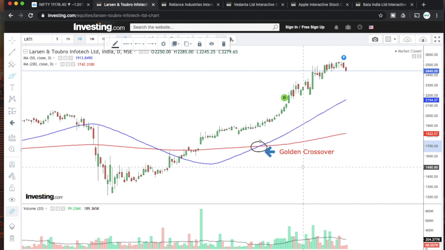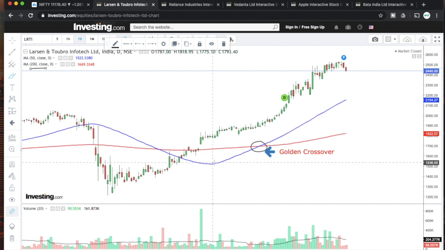What is the beauty of this? Let me give you a little background. If you are a technical analyst, you already know that the 200 period or day moving average is the most important support or resistance in your analysis. Whatever you are trading, whether a stock, a currency pair, or an index, the 200 moving average is a long term support or resistance. And 50 at the same time is also a very important number.